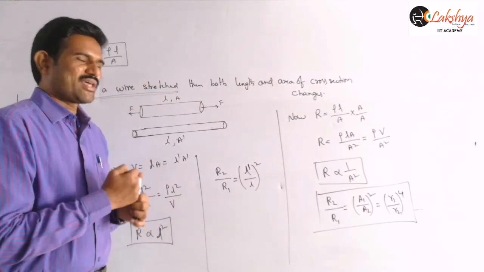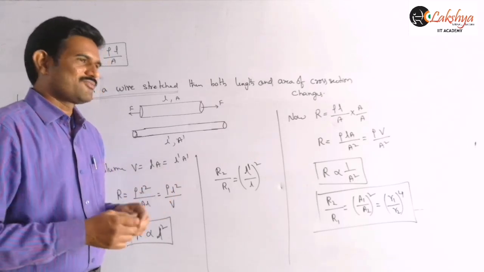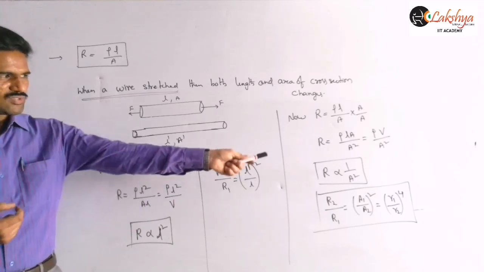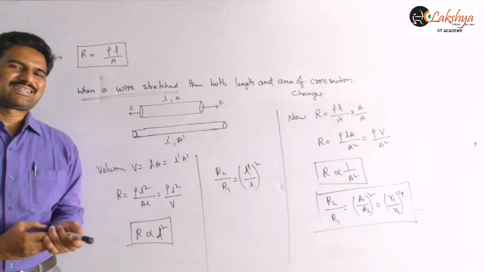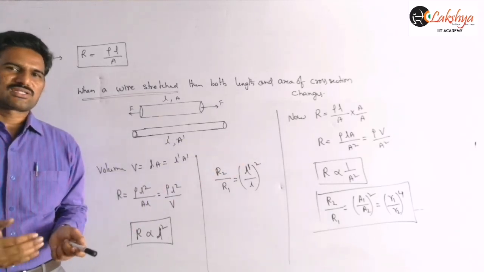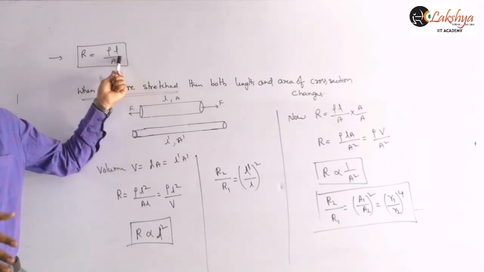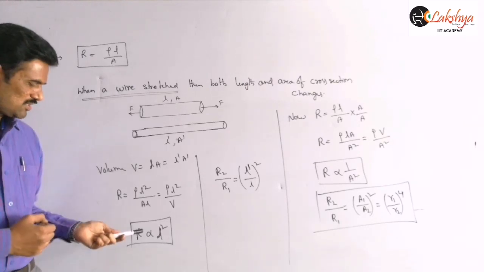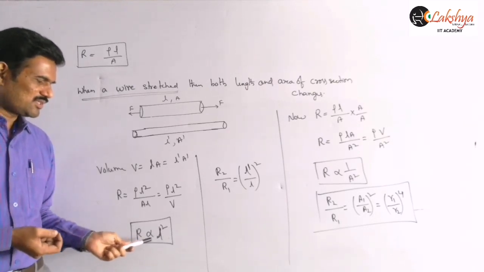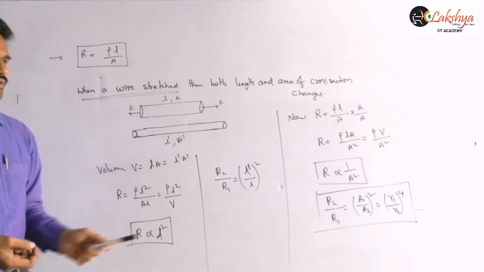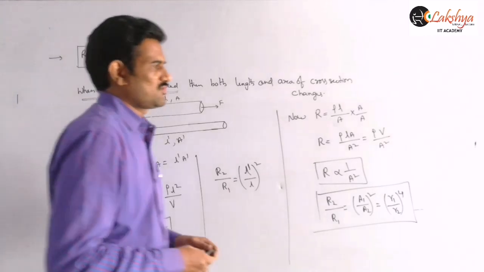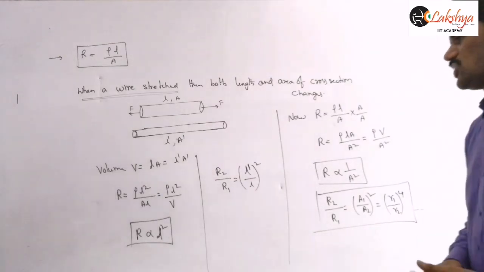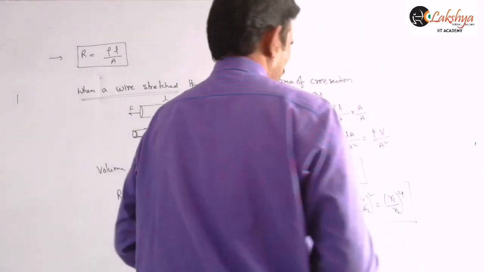That means whenever a wire is stretched, you need to remember this relation. If the information is given about area of cross section, then we can use that relation: R is inversely proportional to, instead of A, we need to take A square. A is the general relation under normal conditions. When it is stretched, we need to consider these relations. Similarly, if information in terms of length is given, then we need to take R proportional to L square. So finally we can express this R value in different forms.